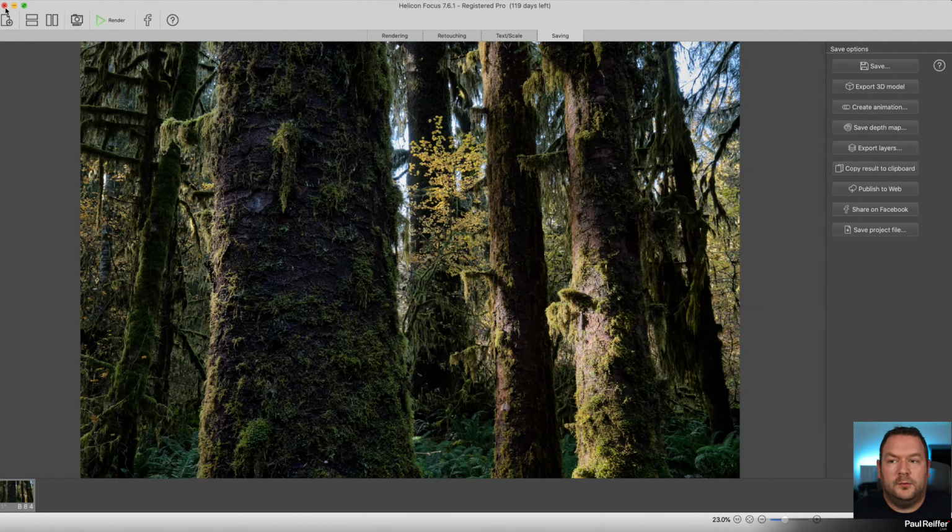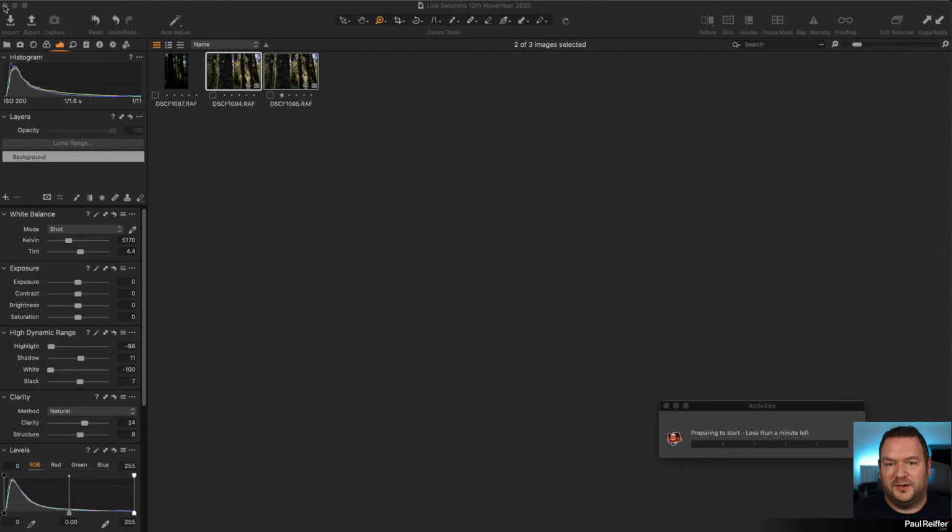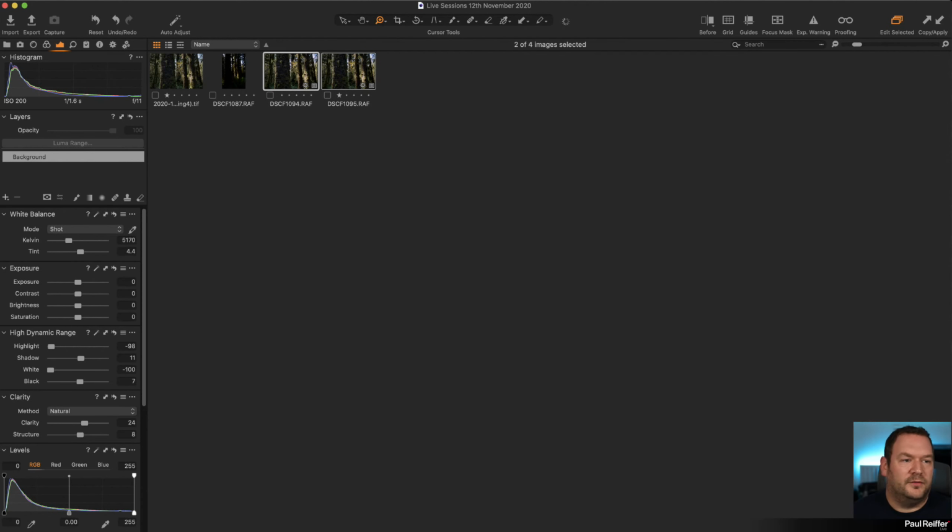Now, when I come out of Helicon, so I click on the X button, just bear in mind it's going to ask me something here. In fact, you don't see it on your screen. It's going to ask me if I want to save the focus stack. Just be careful, because the focus stack is not the same as the output TIFF. So Helicon, you can also save that stack. You can save all the settings. It's a bit like the raw version of it, if you want to call it that. So you can save the stack, but it's the TIFF we want.